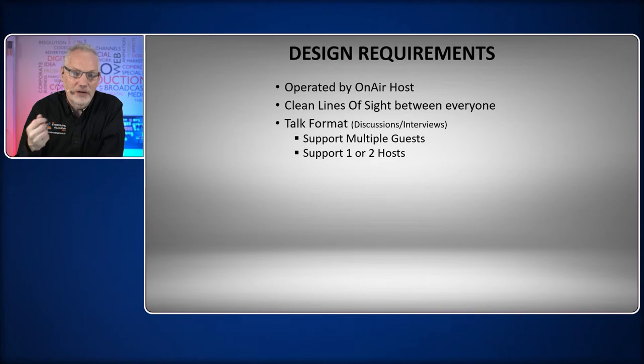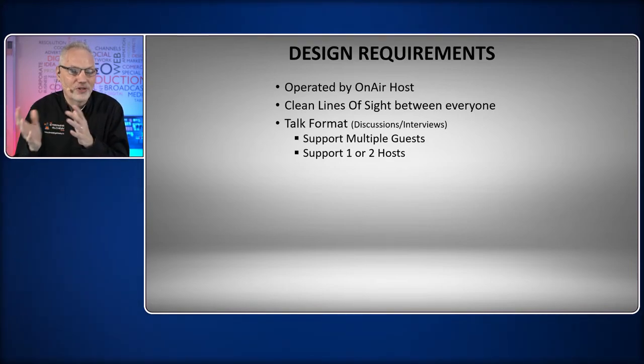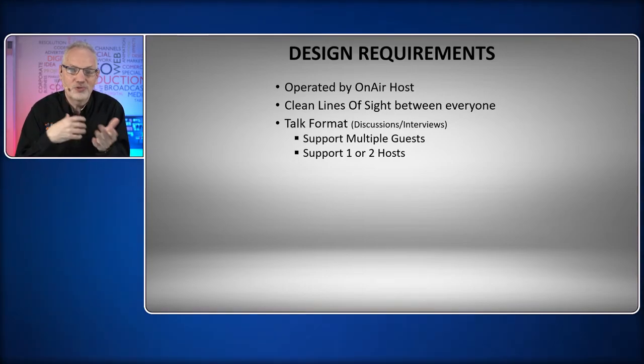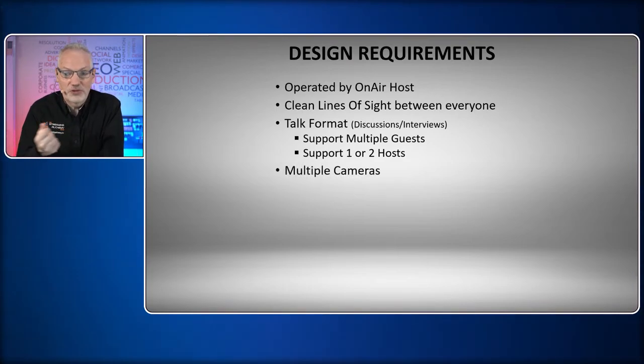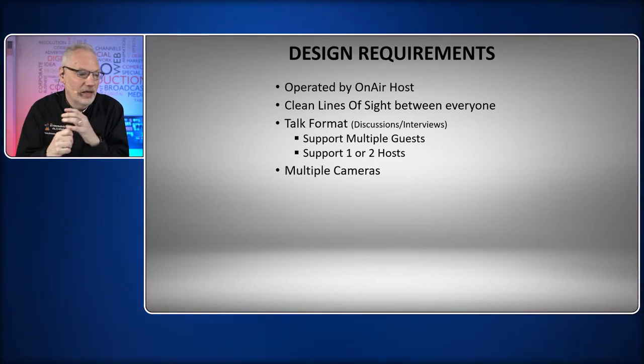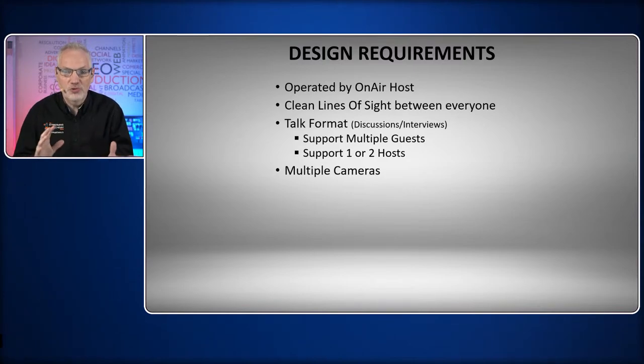Because this was going to be visual radio, we needed cameras that could capture people from multiple angles, which required a very low footprint, low height level design for the studio. It was going to be around a radio talk format, and there could be multiple guests — from one to three guests — and one or two hosts, so in total four people in the studio at a time. The mix of who's hosting and who's guesting could vary, so we needed to make sure we could easily support that. This was going to be a multi-camera shoot with four cameras: two PTZ cameras and two fixed lens cameras, giving us a variety of shots capturing host and guests.